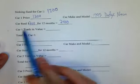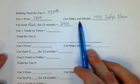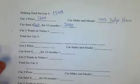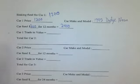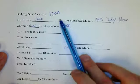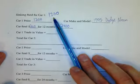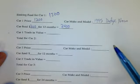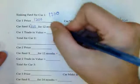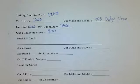Now you take car number one, which is our Dodge Neon, and you're going to sell it to a dealership or to a person. Because of depreciation, when you buy something and then use it, it loses value. However, this Dodge Neon has been depreciated a lot. So if you bought a car for $1,200 and used it for a year, what could you maybe sell it for? $800, $1,000, somewhere around there. Let's say $800. Okay? It's not like it's going to depreciate to zero, because for somebody, somewhere, that car is valuable because it has 4 wheels and an engine.